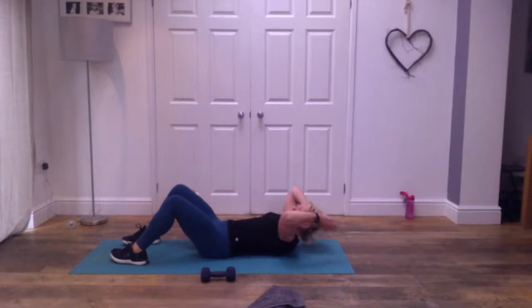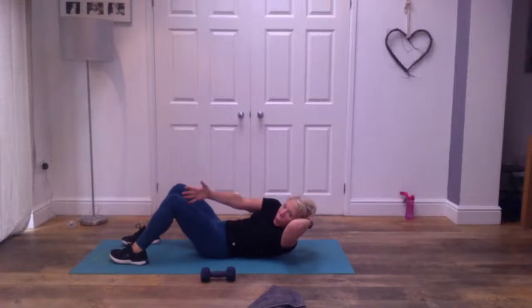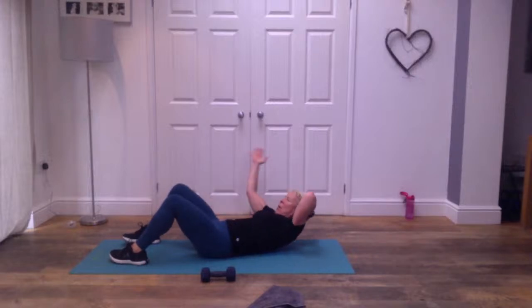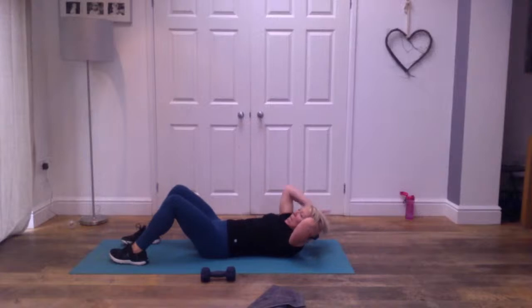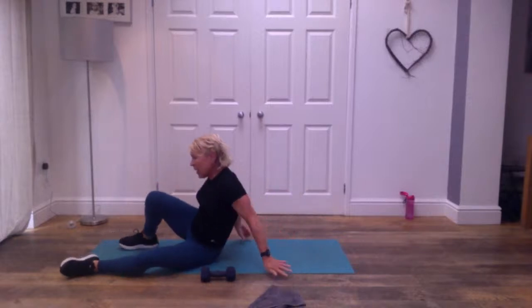Reach. I want you to crush those abs. Really crush them. Lift. Right up. And round to the side. And do 7 more seconds. Last heel touch. Bring yourself up if you possibly can.